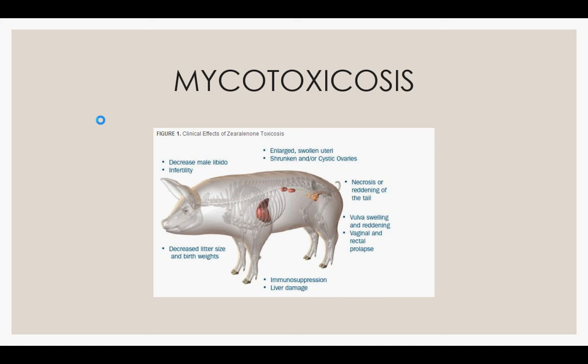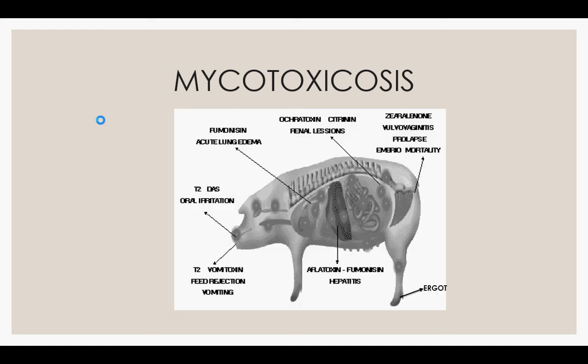So if you look at it, you see that only one mycotoxin, called zearalenone, is affecting almost every system in the body of the pig. So the effect of mycotoxins on pigs is actually quite phenomenal, especially if they are young pigs. The effect can be fatal a lot of times.